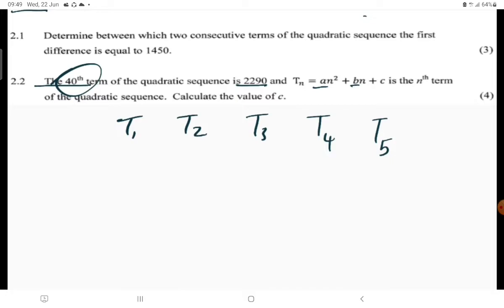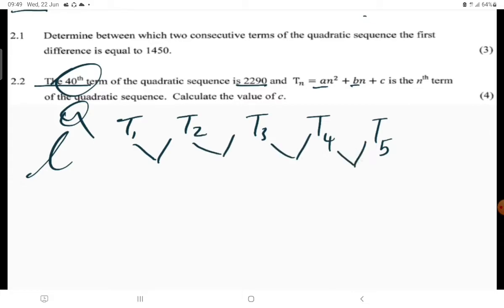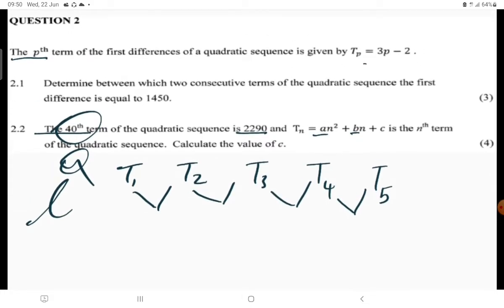So if this is a quadratic pattern, then we can look for the linear pattern that we already have. Now let's find this term which is going to stay there, and you will see P is going to be equal to 1 there, P is going to be equal to 2 there, then P equal to 3, P equal to 4. So we are looking for the number that is going to be here when P is equal to 1.